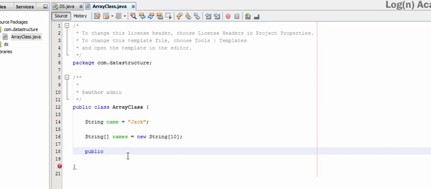So I hope you know all this. Let me define a method here. Public void, and I'll call it array method.